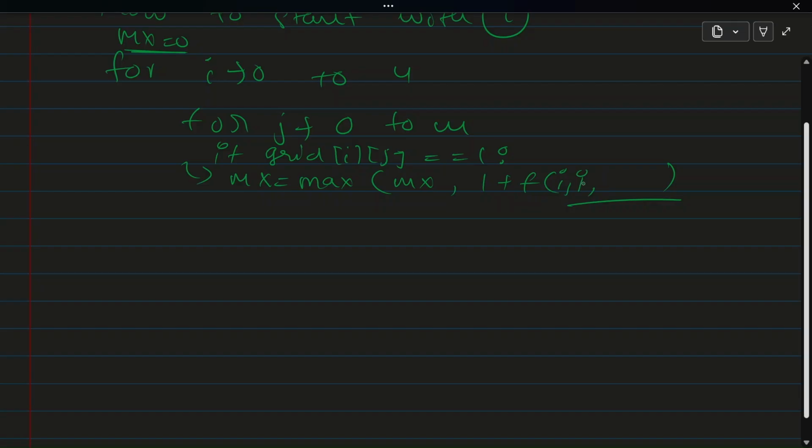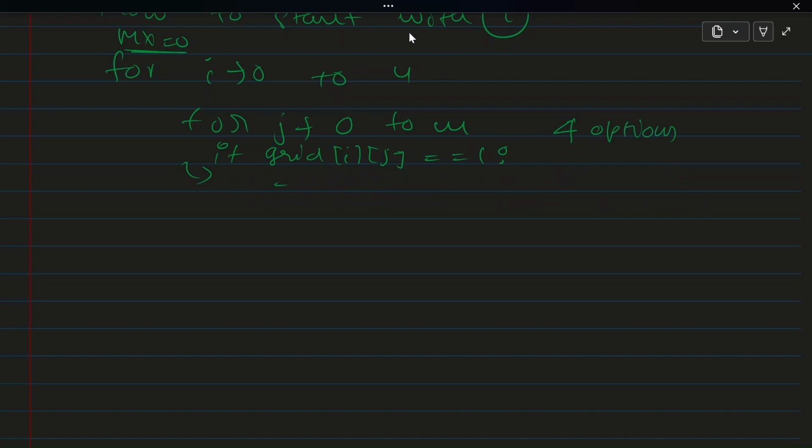What will be our current direction? We move in all directions, right? We have 4 options now, so we need to choose for all. So if our grid of ij is 1, I can loop through all the directions, that is, let's say d equals 0 to 4, whatever the length, I can go in all directions. I'll take maximum equals max of mx and 1 plus f of ij, and current direction is d. That will make sure we calculate for all of 0, 1, 2 and 3 for d, and our next state is the previous element. Previous element is 1 here. We consider 1, our current answer is 1, and then we move to the next one, that is, search for the 2 0 2 0 sequence. That will be done by this recursive function.